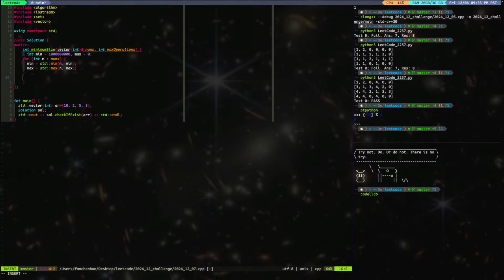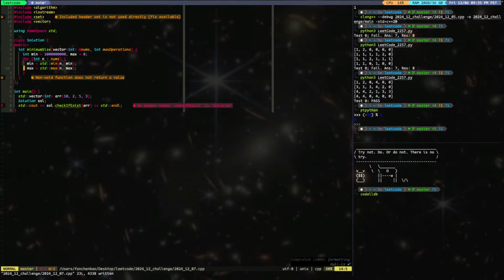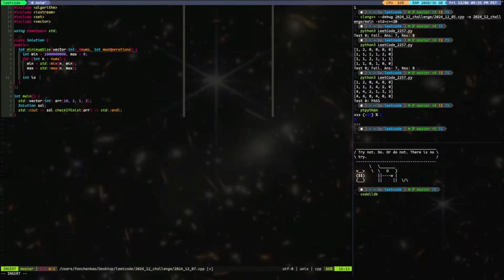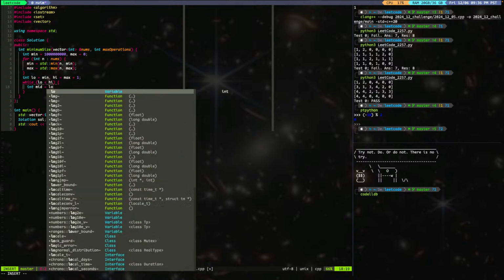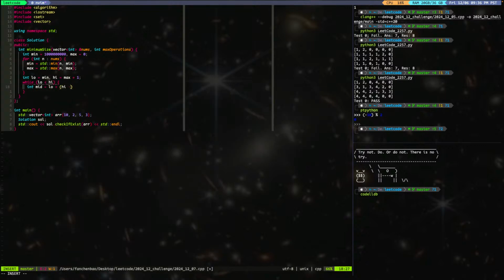Okay, and then with this, we can say low equal to min. High equal to, usually, max plus 1. While low is smaller than high, mid shall equal to low plus (high minus low) divided by 2.